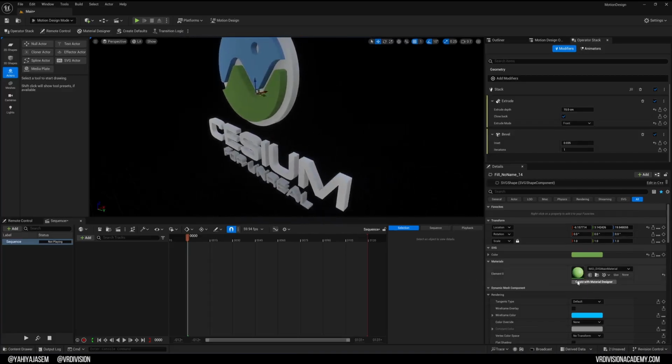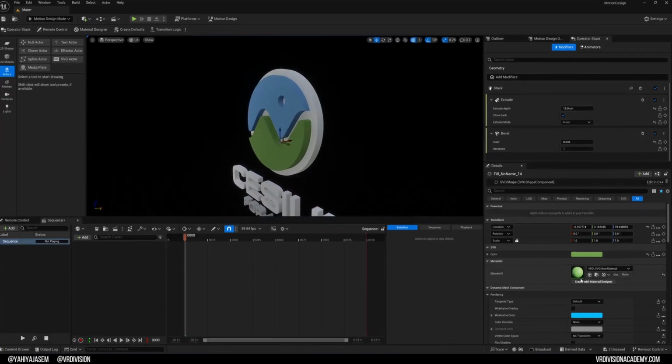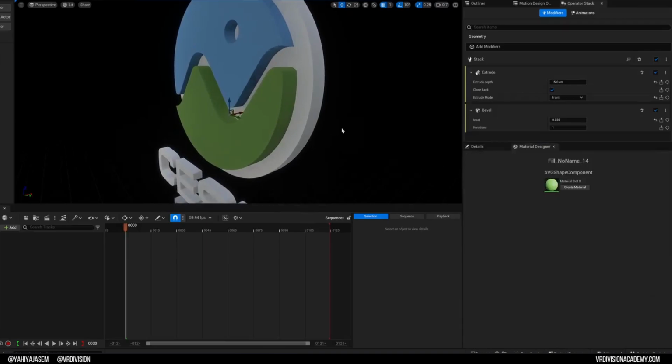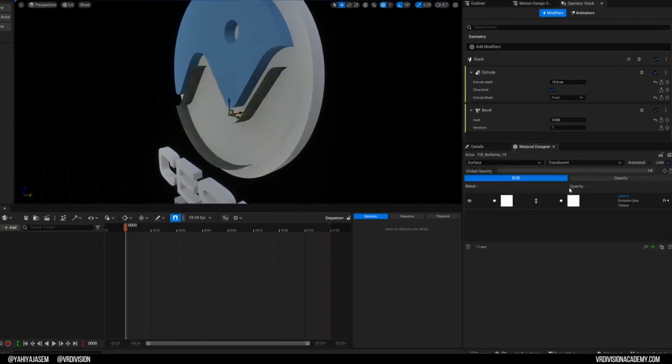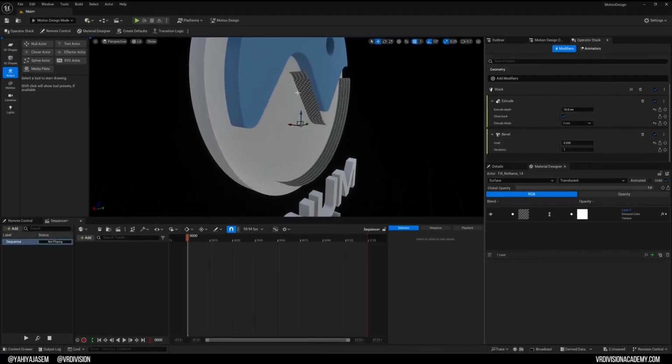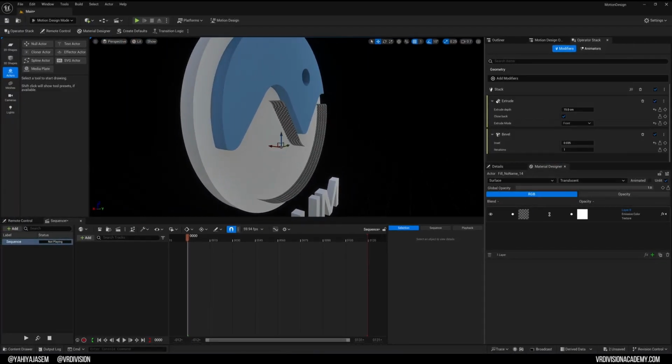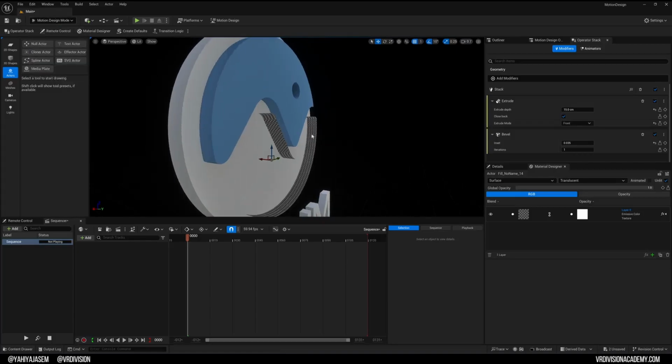The materials. So if you click on an actor, and I'm not sure if this is a bug or something, but if you click on create with material designer, and let's just make sure we have this selected again, create material. So for whatever reason it didn't create it the first time, and now this inverted our faces here. So this is something to be aware of. And there are some geometry tools that we can take a look at to see if this is fixable.